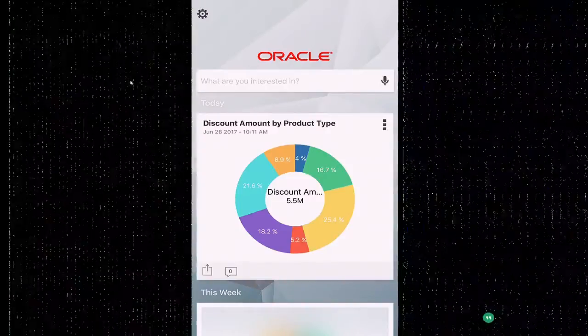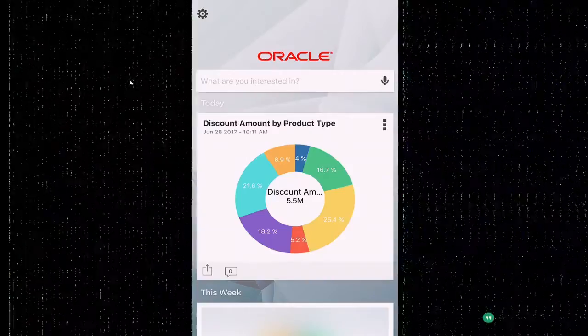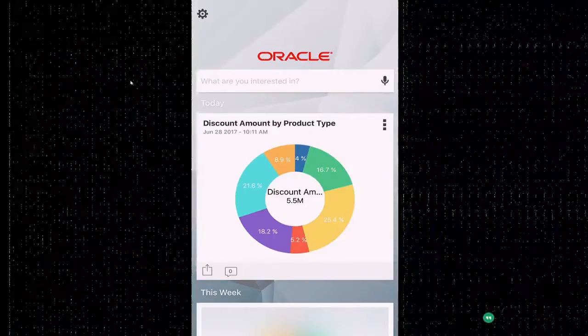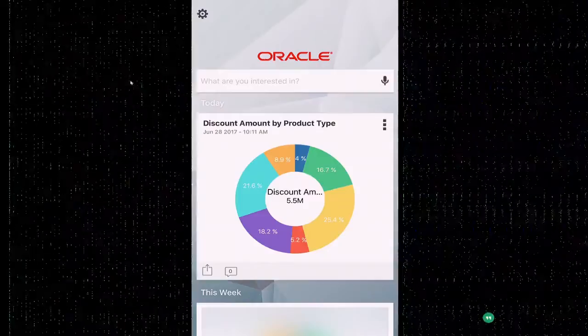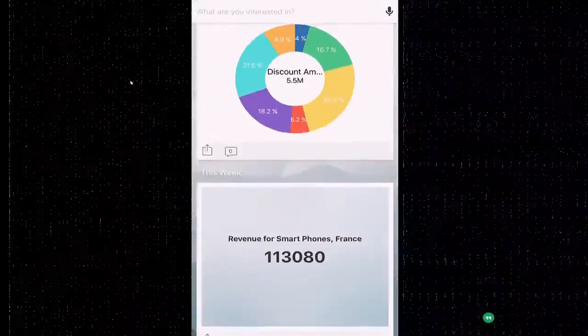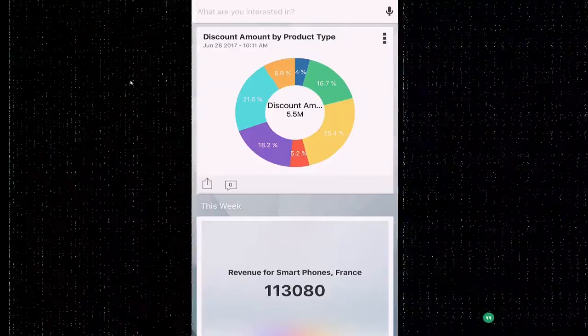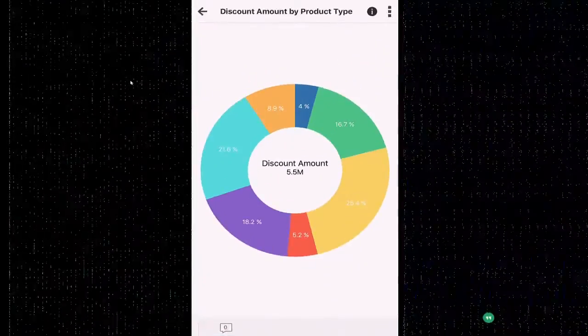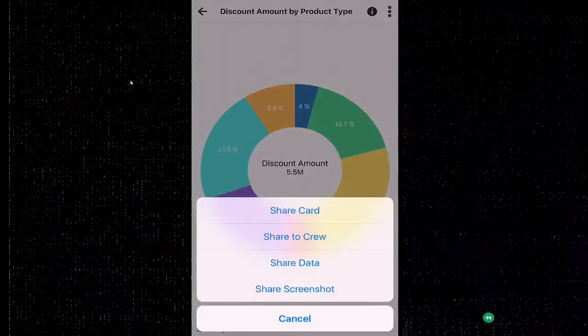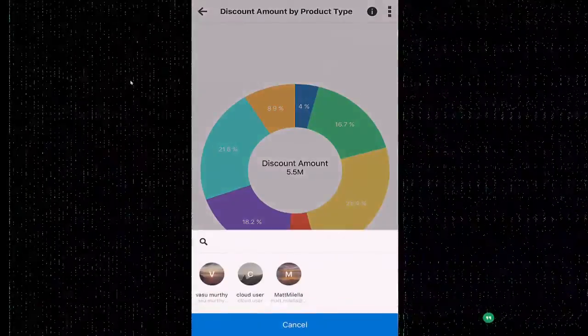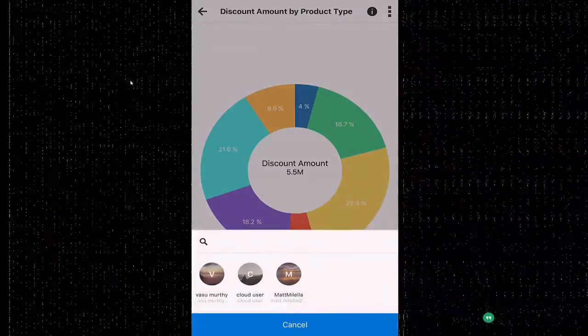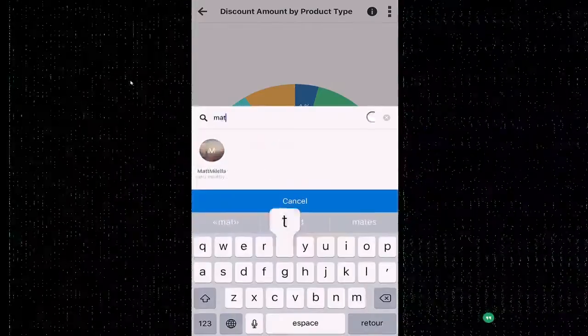We believe we can figure out some meaningful things that we should be able to infuse in your day to help you make better decisions. And of course, you're on a phone, and most people on phones collaborate with other people. So there are different ways you can share. I could hit this button and share this card with other people. Here I could share it with Matt.